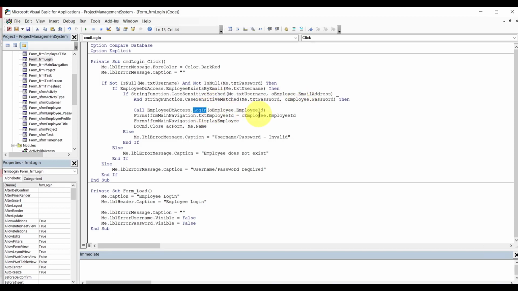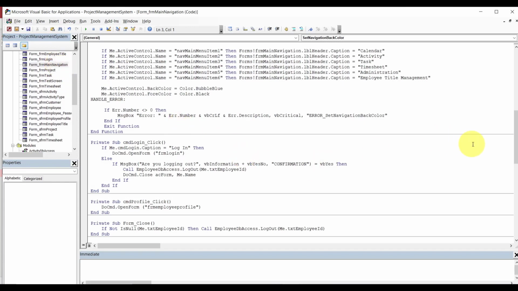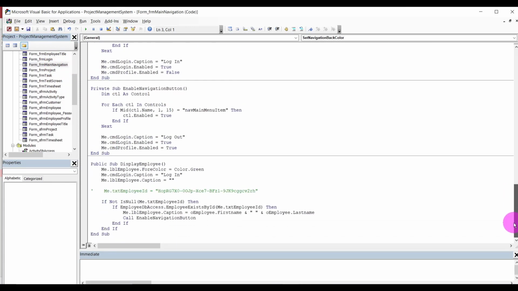Then we'll set the employee to current, and we'll say, go display the information here. You see it here? That's from the main navigation. If you look at the main navigation, on the very bottom here, display employee right here. We took that out, now we don't need it.